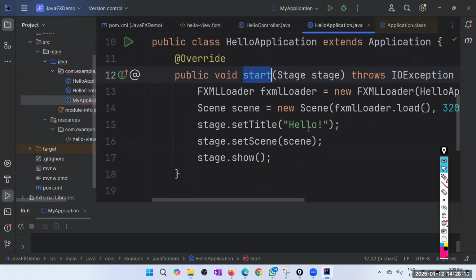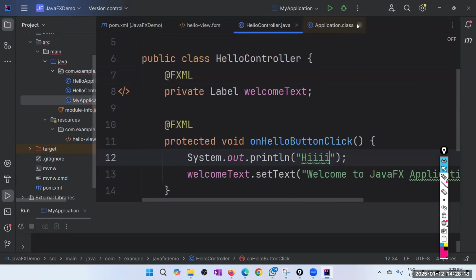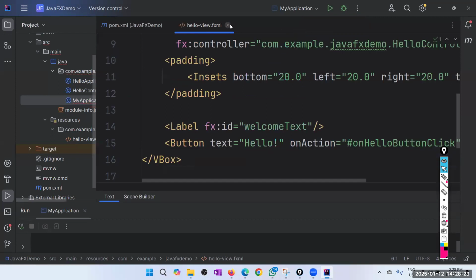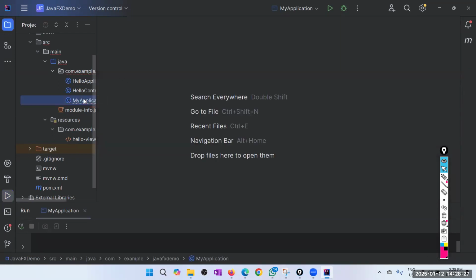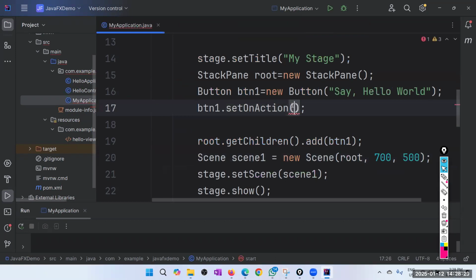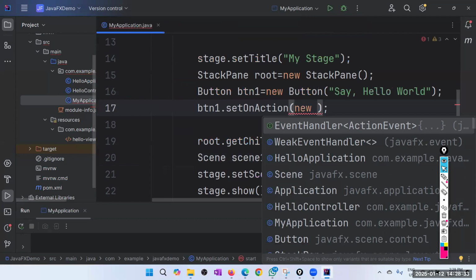Set on action. So my button, where is my button? Let me close this. You just need to say new event handler.